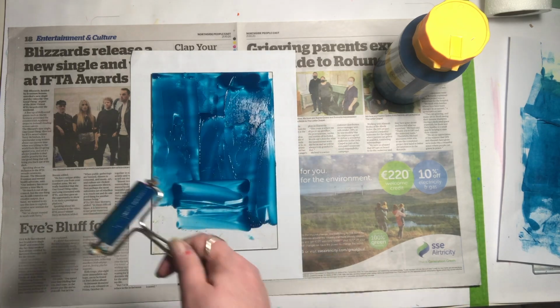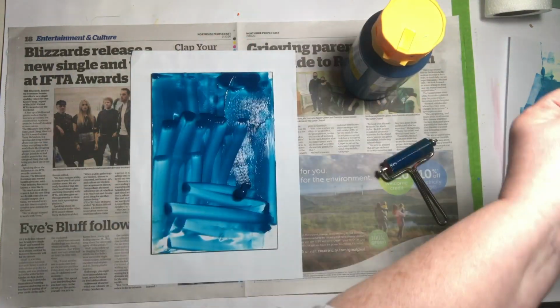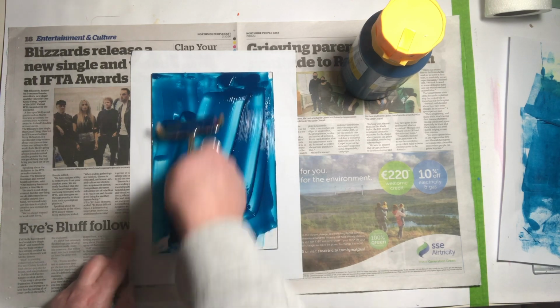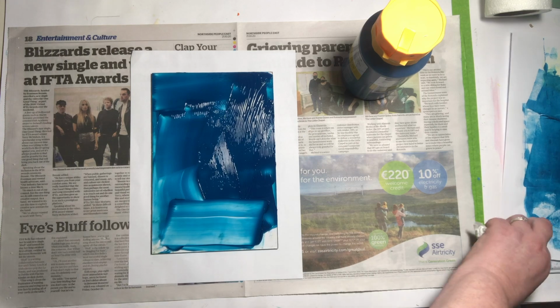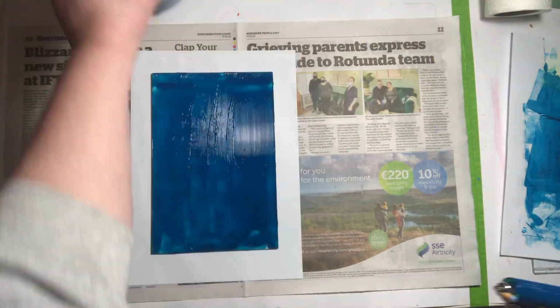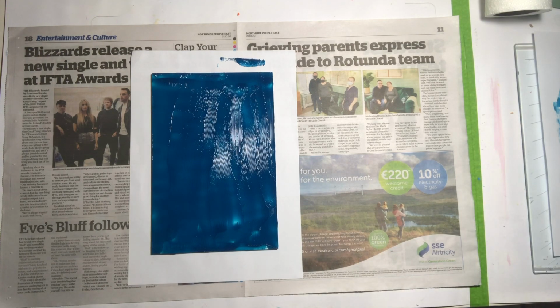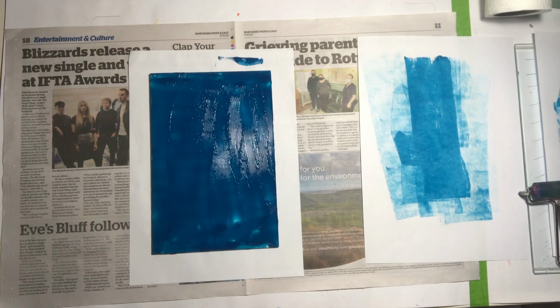So I'm just rolling out the paint onto the acetate sheet, which is my plate, using the little roller that I showed you in the intro. If you get too much paint onto your plate at once, you can take off the excess on a separate sheet of paper, like I'm doing here. And those pieces of paper can be used as backgrounds as well.